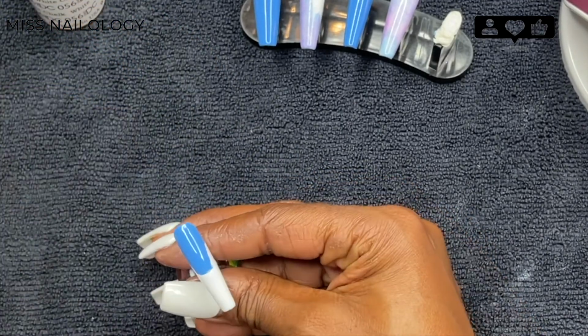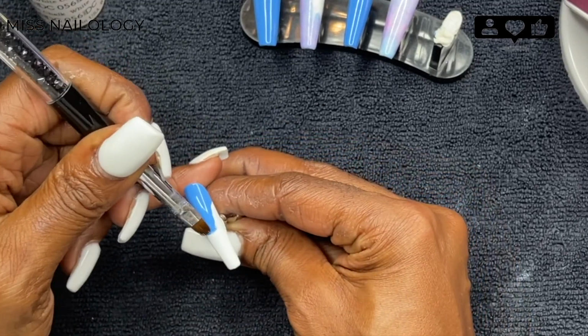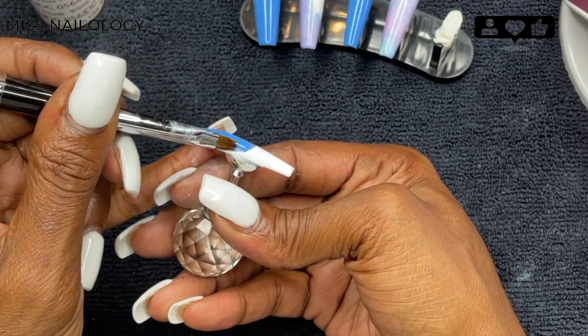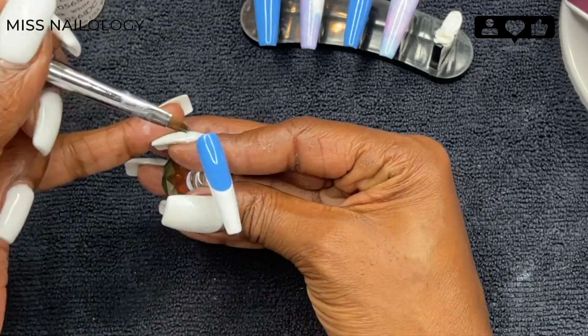Once I like what this looks like, you guys, I will go ahead and cure that nail for a full 60 seconds before going in with my second coat of white, applying it just as you saw me do there, and then cleaning up with my number 8 brush and my acetone. I will be doing this to all of the nails that did not have that airbrush effect on it.